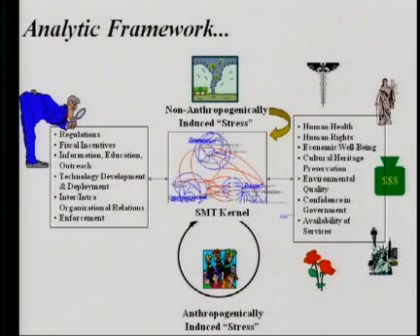So think of it as a control system where the controls are on the left side there, the policy categories, and the things we're trying to control are on the right side over there, the human quality of life. And the thing we're controlling there in the middle is the social movement.